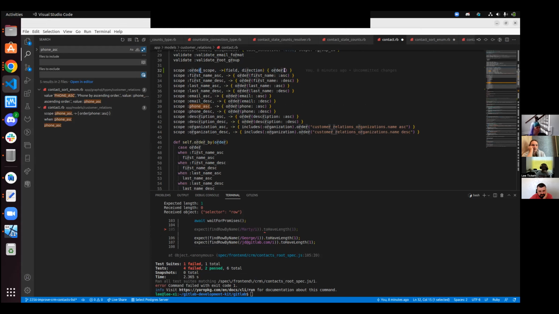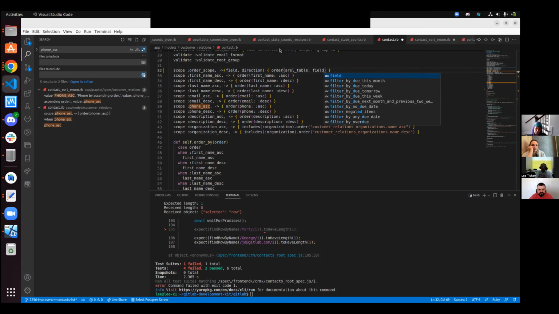So in the implementation, something like rel underscore table, and then as an array call, square brackets with the field, and then the equal greater than sign, and then the direction. I think that should work.